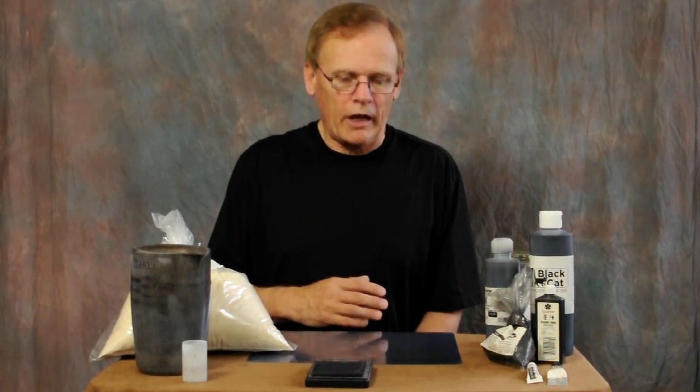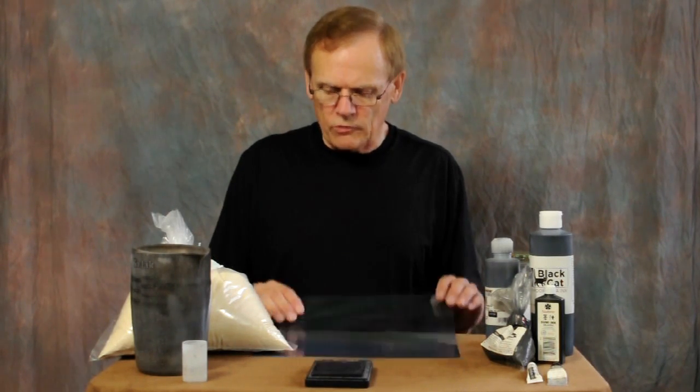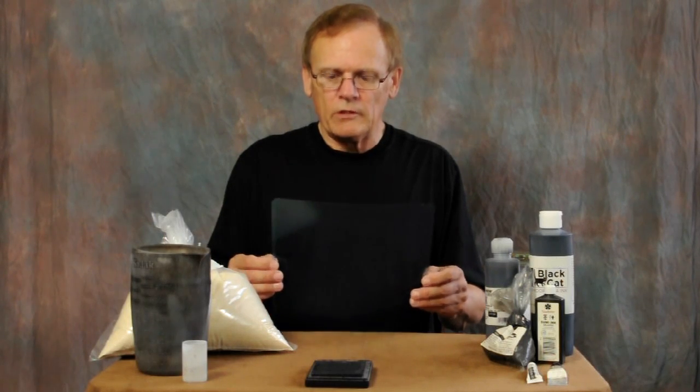Carbon transfer printing is pretty unique. You can buy manufactured materials, or you can create your own. I prefer to create my own because it gives me my own unique tone and character to my images. One of the items you need to make is a product called tissue. And this just happens to be a piece of fixed out x-ray film that I use as a substrate.